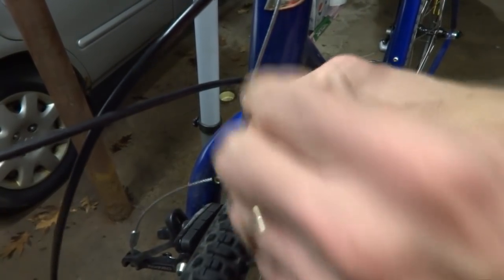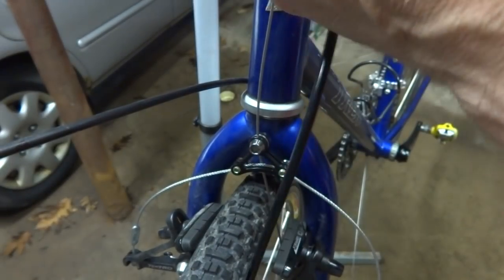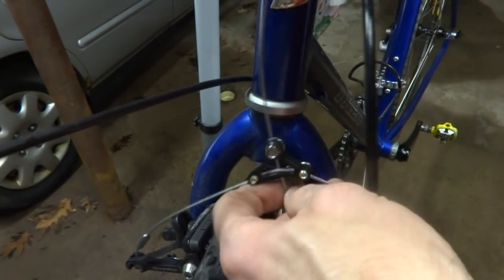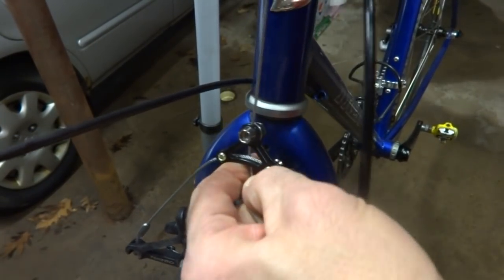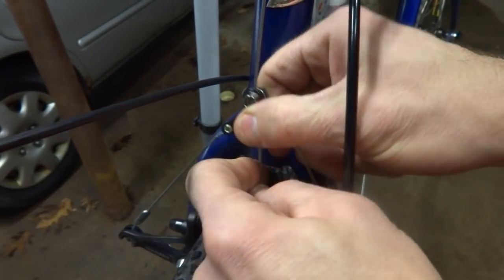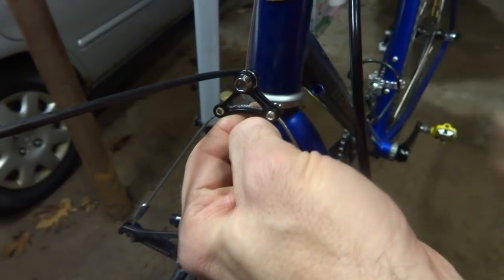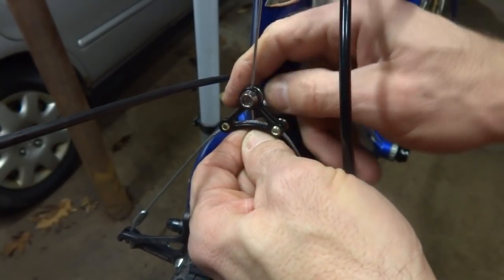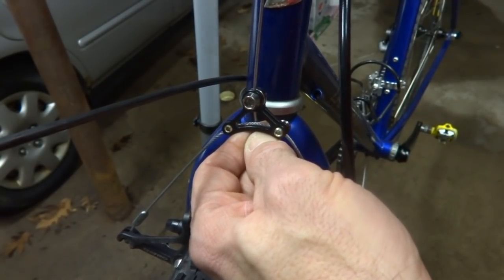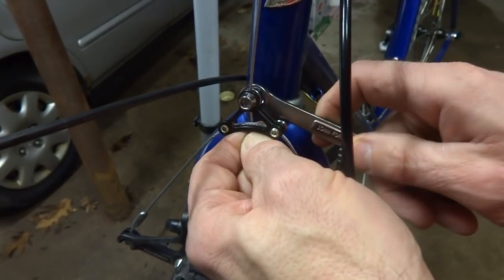And then pull this taut. Move this cable housing here. Okay, and I want to make sure that the cable housing is fully seated in this cable stop up there. Otherwise it's going to throw this off. And I can pull this tight. And then just let it out just a little bit. And then I'm going to try tightening this nut back here, and then I'll test the brakes.